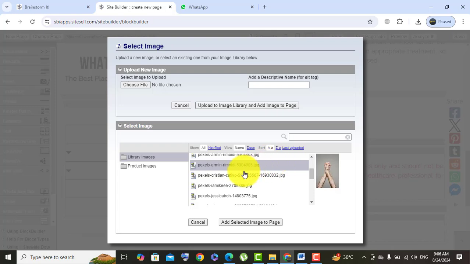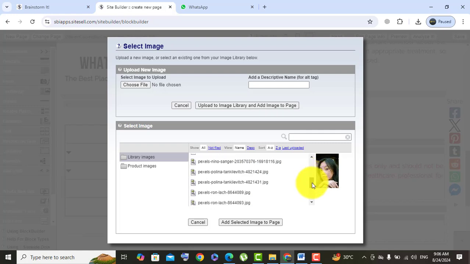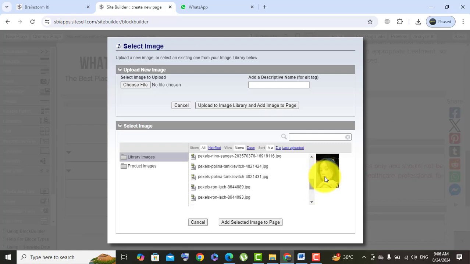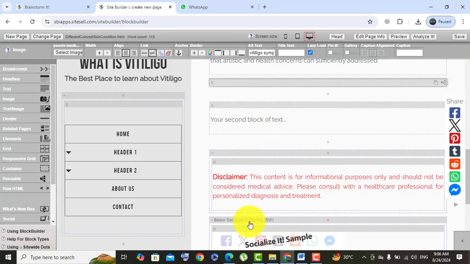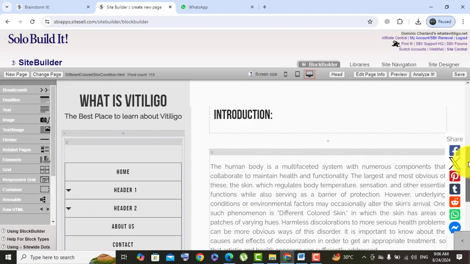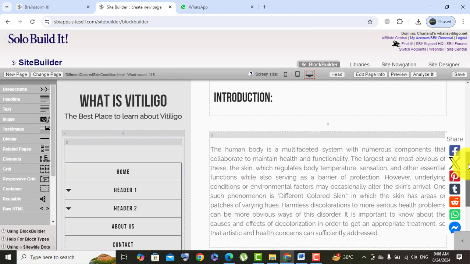So here you can see the preview of the selected image. You can pick any one as you like. It seems good to me, so I will select this image, and I will disable lazy load. It will work quickly when any visitor visits your page.